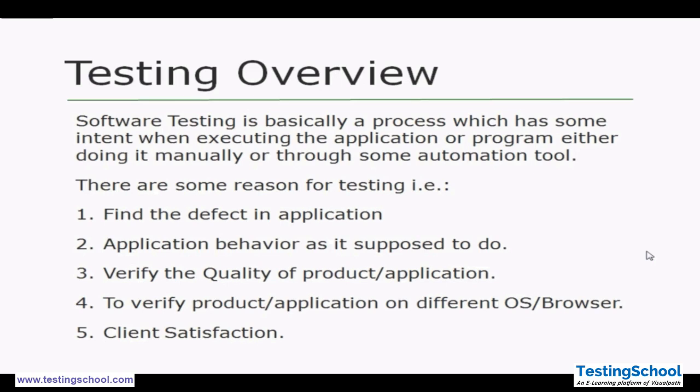The second reason is that we want to see if the application is behaving the way it is supposed to. If my application is meant to add two numbers, a plus b, it should take a and b, and the result should go to c. So our task is to test the application's behavior, what it is supposed to do, and whether it is working as expected or not. This is why we do our testing.